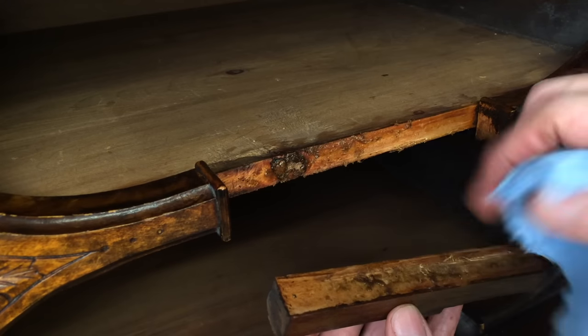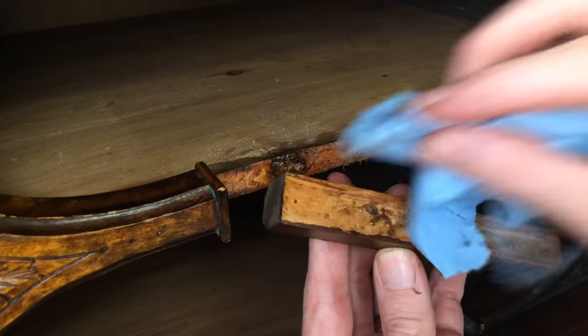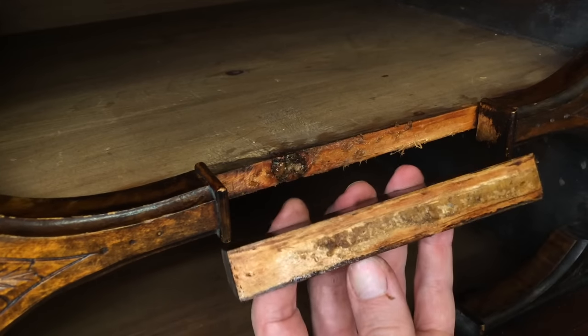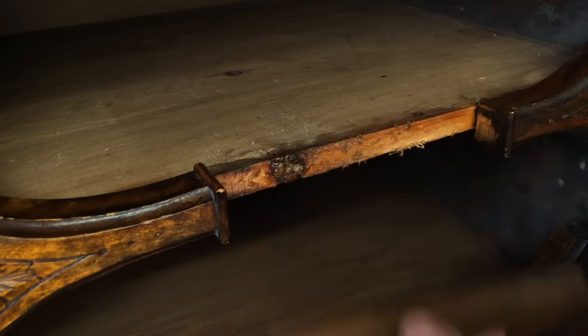So here you can see that there's hide glue, and if I wipe this, it takes most of it away. Because it really is just dissolved, so I'll let that harden up. I can scrape it down and then re-glue it in the right spot here.